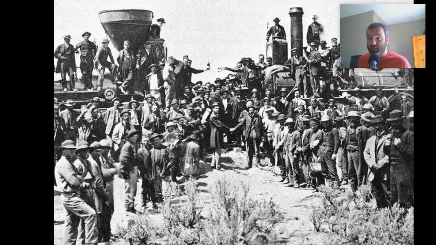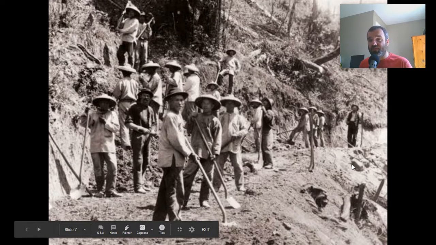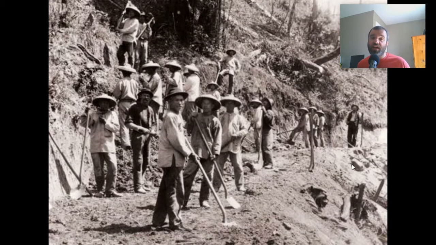Now, this is a famous picture of the meeting of the two railroad lines at a place called Promontory Point, Utah. And we're going to look at this a little bit closer in class. But one of the things that is notable, we should mention right off the bat, is that some of the people, and in fact, large amounts of the people who are not in this visual are laborers who were the ones who were actually doing the building. And on the West Coast side, at least, a significant amount of the labor for the Transcontinental Railroad came from Chinese immigrants. And they were treated very poorly.